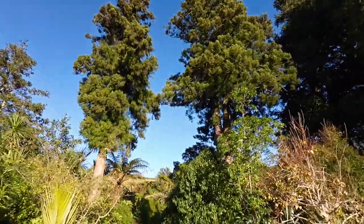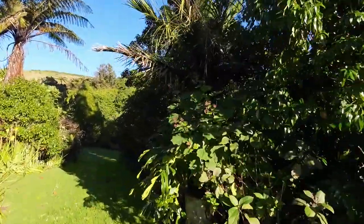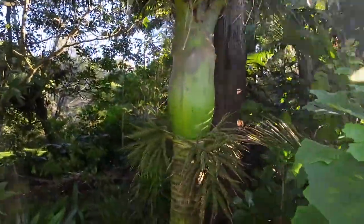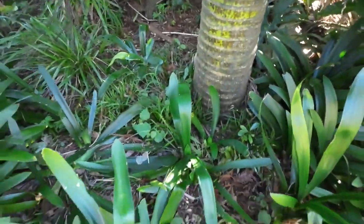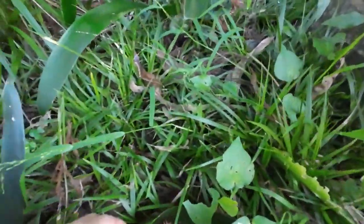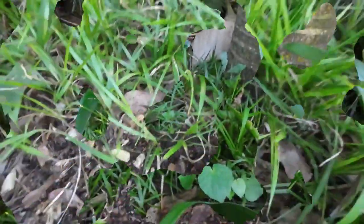All right, here we are. This is a private garden, and I'm on the hunt for Nikau seedlings. So here's a mama Nikau, and as you can see, a massive amount of seed on there, and in seasons gone past they fall on the ground around these clivia, and as you can see here, we now have a lawn of Nikau seedlings. So not sustainable here in this beautiful garden, so I'm going to dig them out.